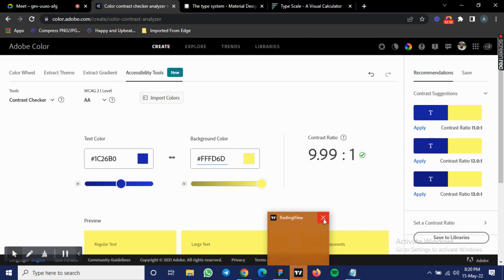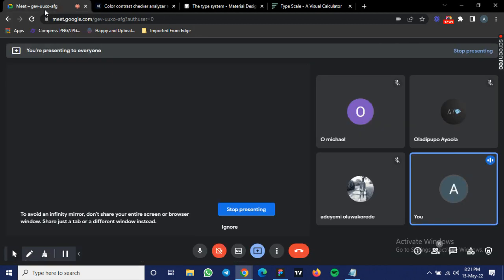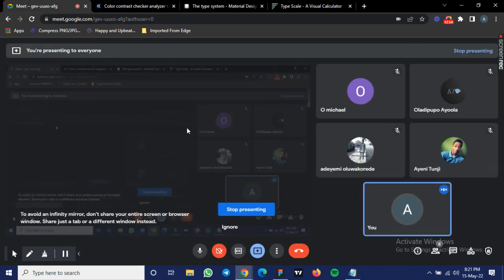So there is more to colors, but I feel this is something basic that will really help improve your design. I really believe that. So can I get an audio cue? I want to know if I've been coming across so far. Are you guys following? Anybody? Okay, that's beautiful.